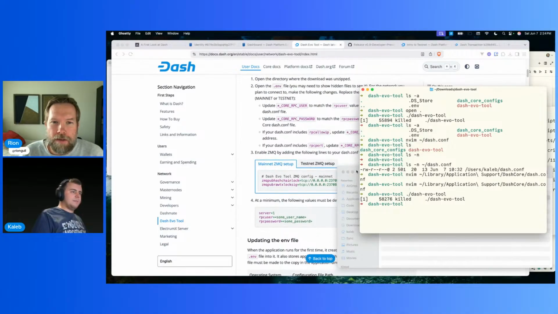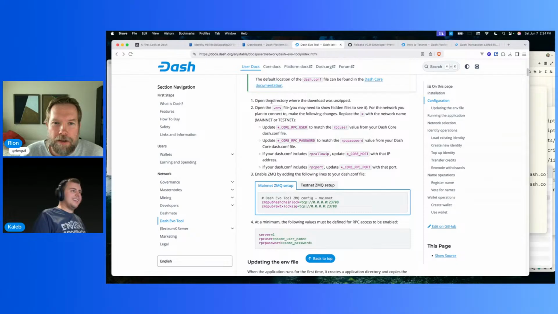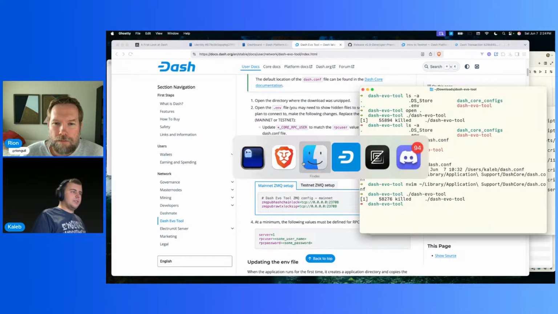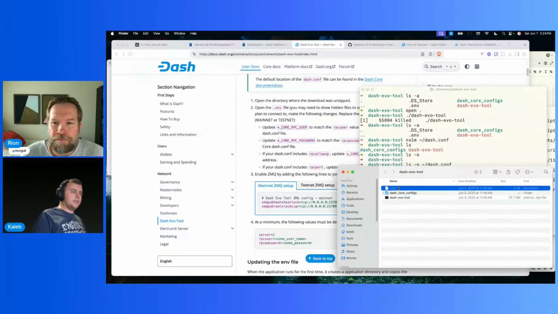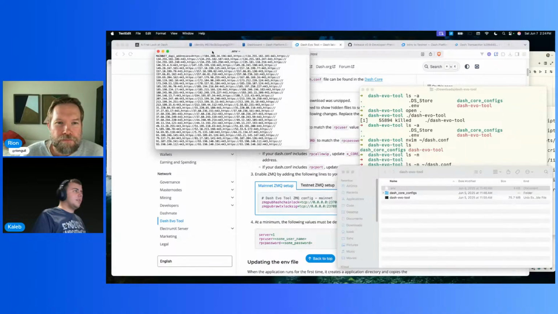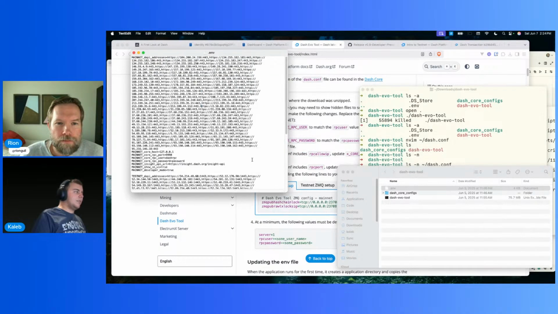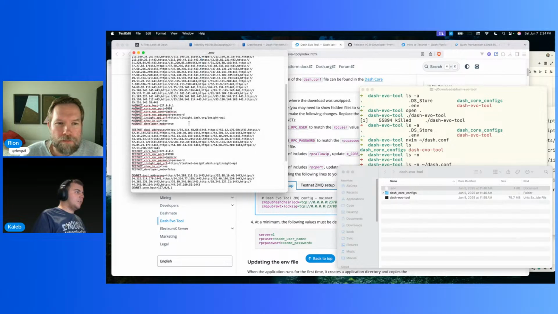In that case, let us look at these steps to see if there is anything in here that could potentially help. So we show the env file for the network you plan to connect to. Place the star with the network name. So let's see if there's anything in here that looks suspicious.